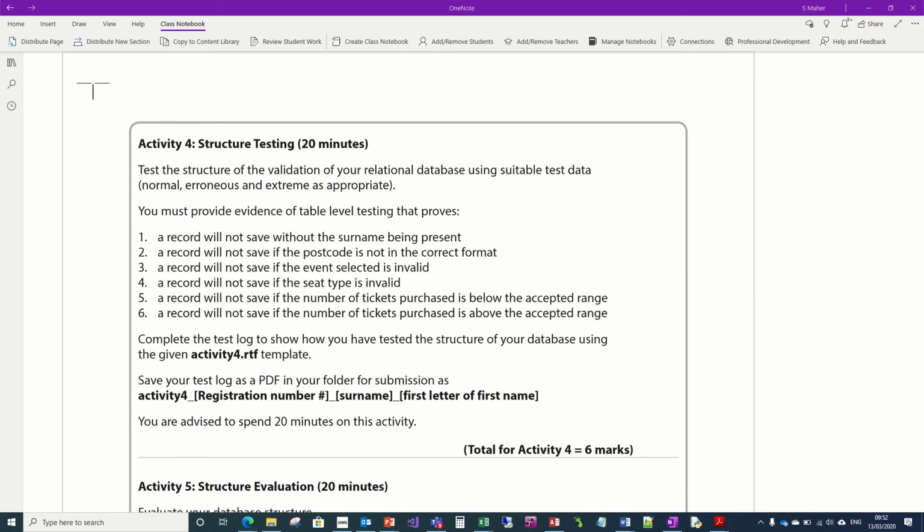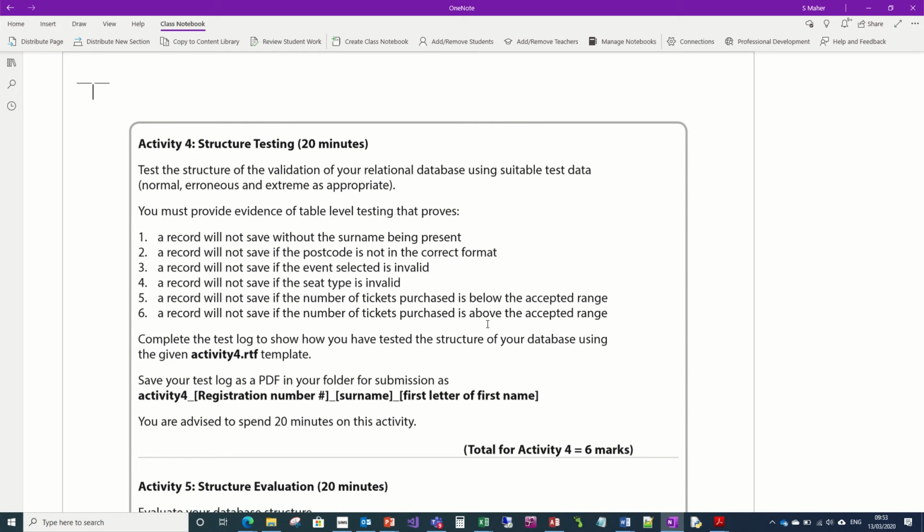Now in exam A at this point we have normalized the database, created the tables, created some queries and created a report, and we are now going to do some testing on that. And the testing is all about the table, so it doesn't really hit the queries or the reports. And the good thing is, if we look here at the description of the task, you can see they're actually showing you the 6 tests that you need to do. So you don't have to come up with your own test. They are giving the test to you.